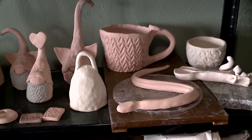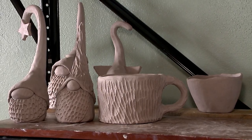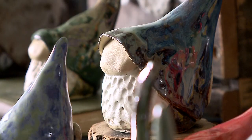And the best part is when you glaze them and in your mind you think, this is gonna be amazing. And it's opening the kiln after a glaze fire to see if what's in your mind actually came to life or didn't. So it's like Christmas morning, you know, that opening of the presents and that anticipation of opening up the kiln and seeing what you created.